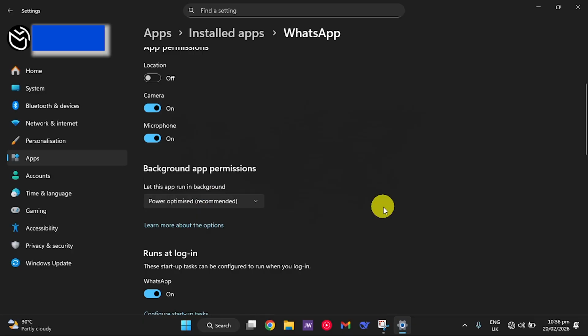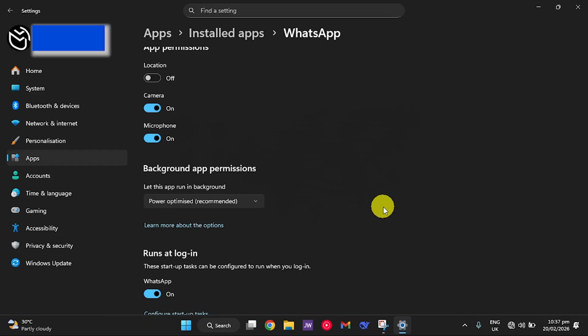This helps the app not to be running in the background and prevents it from fighting over resources with other apps in the background and keeping your Windows lagging. So that's what it does. And it's really handy if you turn off some of these apps and put them to never.